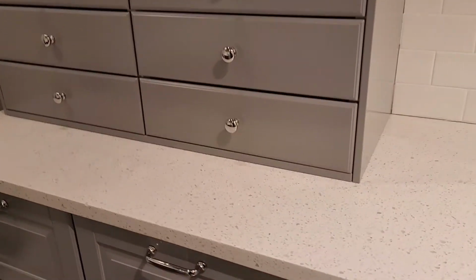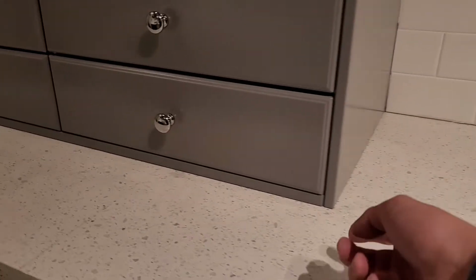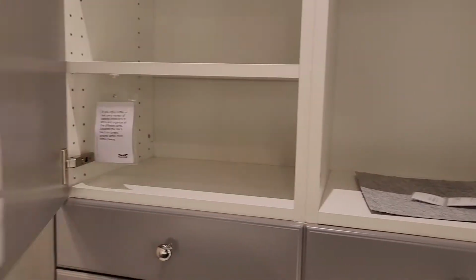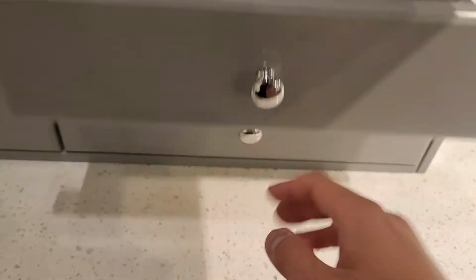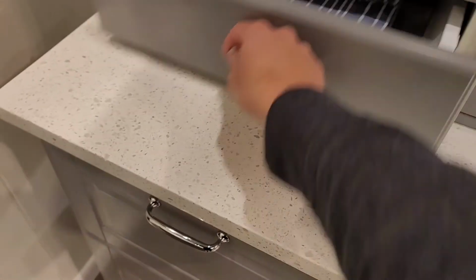This is actually a topic I was super curious about coming into this. It's the cabinets that sit on top of the counter, which apparently the backsplash kind of butts up against. I don't know if they did a good job there, but I've always wondered about this. I was thinking of getting a cabinet that goes from the base all the way up, but this one kind of sits back a little bit away from the counter ledge. And it does have a cool, unique look to it.